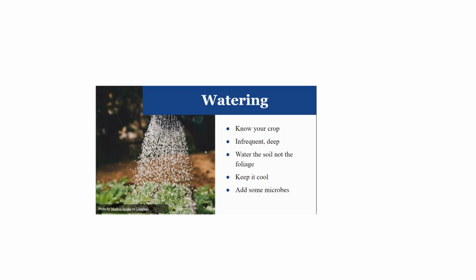Another big thing is watering the soil, not the foliage. I see people often putting water directly on the leaves. I mean, on a really hot day, like we were talking before about transpiration and the sun energy going to the water instead of the plant, that could work. I do that sometimes. But as a regular practice, I wouldn't do that, because then you're encouraging the growth of molds or something else that you don't really want on your plant, that can end up ultimately harming it. So you really want to water the roots, you want to water the soil, so that the plant is able to actually uptake it, and it's not going to develop some type of fungus or something it doesn't want on it, that can hurt it.